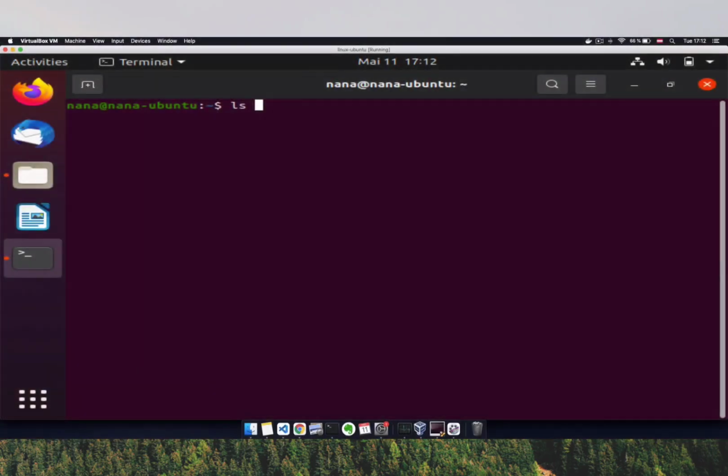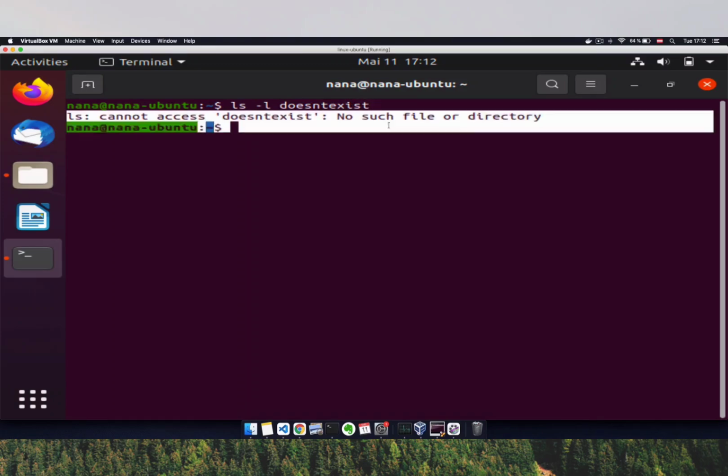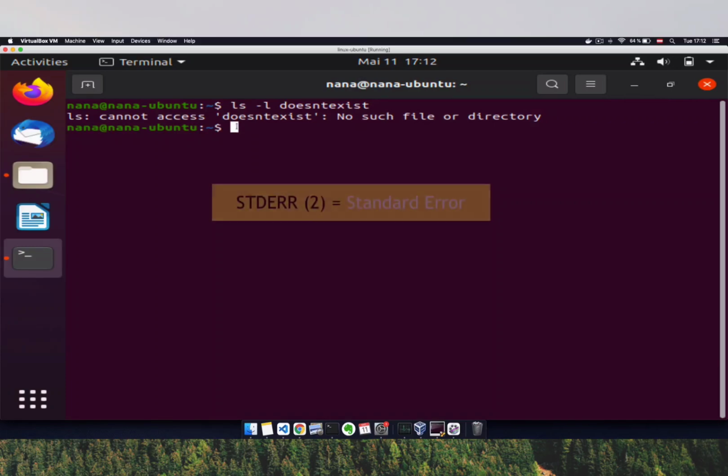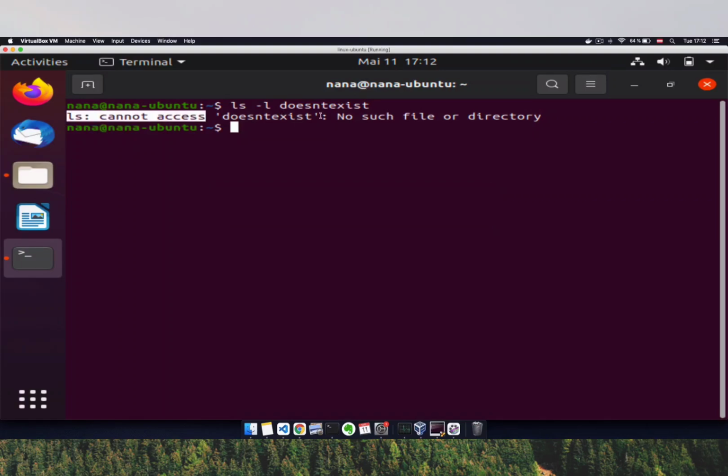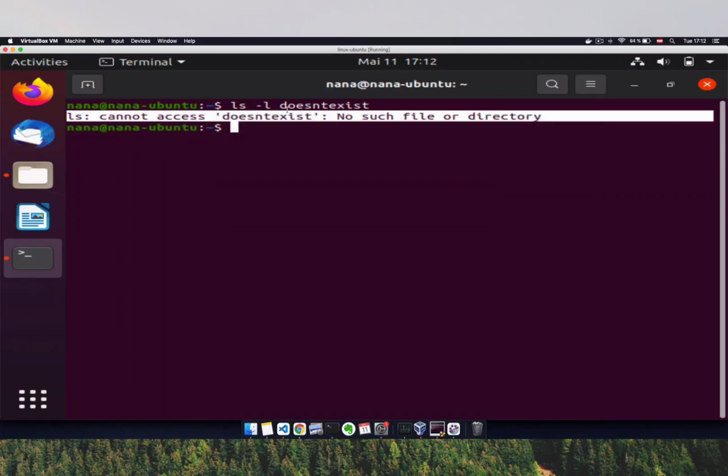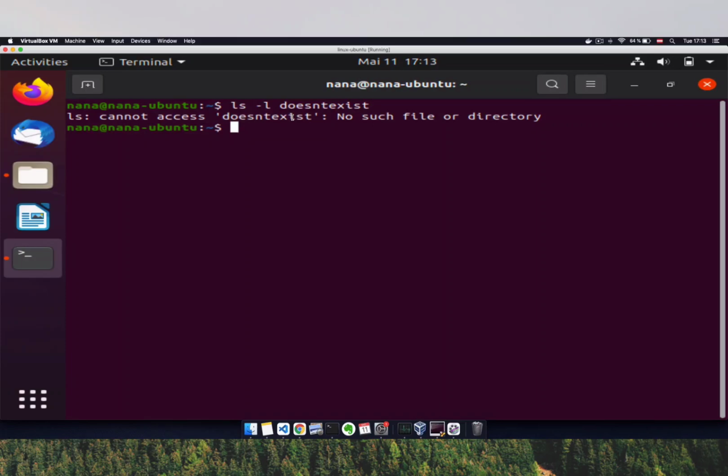However, if the command results in an error, for example, if we are trying to display a file that doesn't exist, then it will display an error message through the standard error stream, right? So we have the input stream, we have the output stream for successful outputs, and then we have the error stream for the error outputs. So again, the concepts are very similar. However, if you see these terms, you will know what they're talking about.